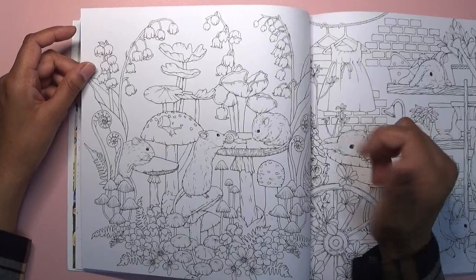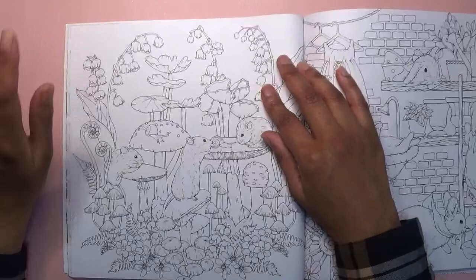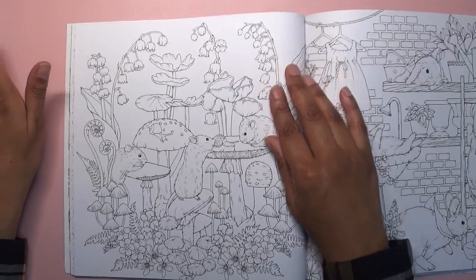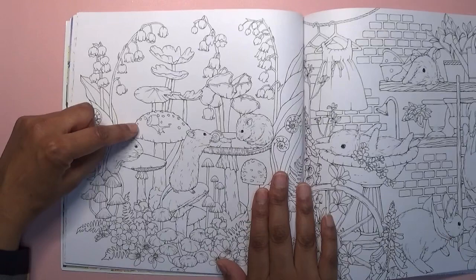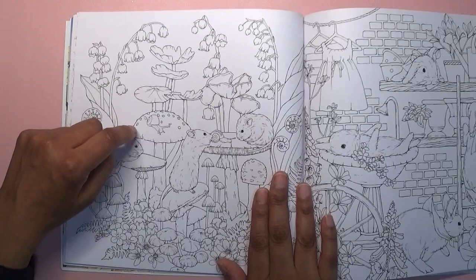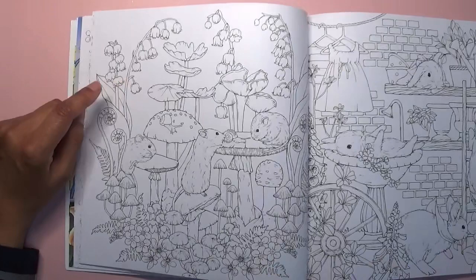My Pablo pencils might work really well too as there are quite a lot of earth tone colours in there. Then on most pages I'll think about where to apply metallic paint — for this one I don't think there's anywhere I want it. I just want it to be pretty much pencil and pastels. The only place I might put metallic paint is the white dots on the red mushroom, but apart from that, no metallic paint.